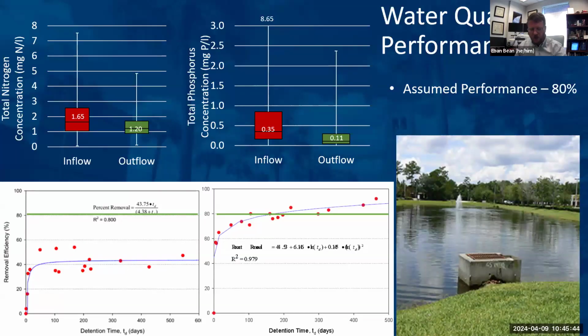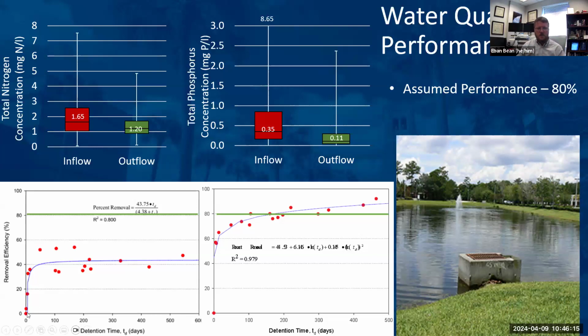Now, I'm running a little bit short on time, but I do want to touch on this aspect. I might go through these last slides a little bit quick. So stormwater ponds are not the best at removing nitrogen and phosphorus. I mentioned before, they're assumed to remove 80% if they capture a certain volume. The problem that they have is that the type of nitrogen that comes in really reduces the removal efficiency.